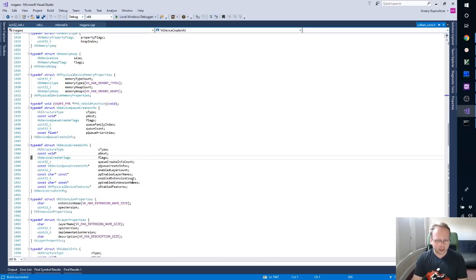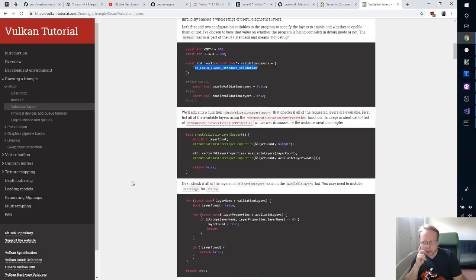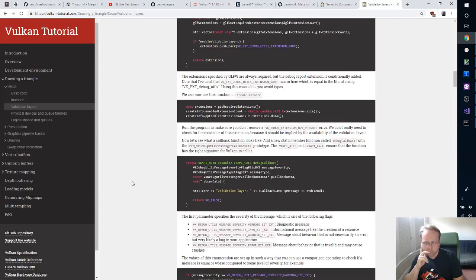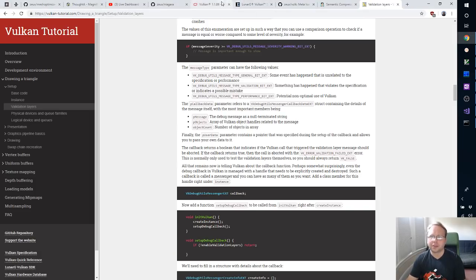So let's see. Oops. What do we need to create? Oh, all right. Do I need to pass this thing to... Oh, is this the deprecated stuff? Device layers have the deprecated device layers.